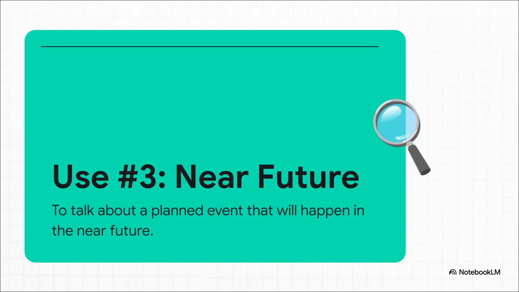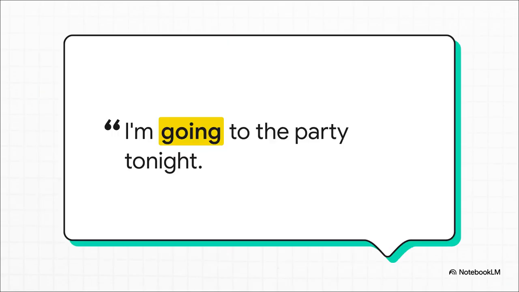And finally, our third main use. Now this one's really cool because it actually lets you talk about the future. Yeah, you heard that right. You can use this present tense for definite plans you have in the near future. If something is arranged, it's on your calendar, it's a sure thing, using the present continuous makes you sound way more natural. See? This is perfect. This isn't just a vague idea, it's a confirmed plan. You've already decided, you know it's happening, you are going. It's solid. I'm going to the party tonight.